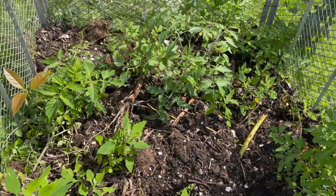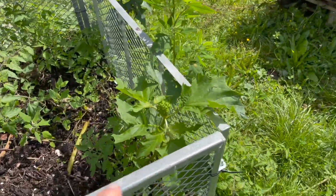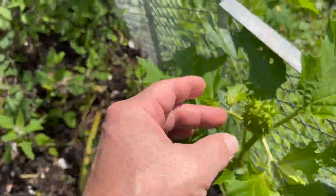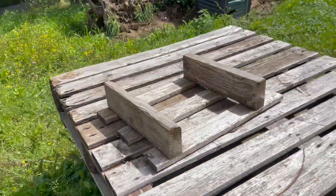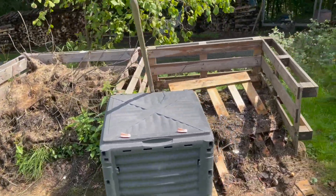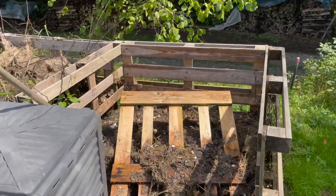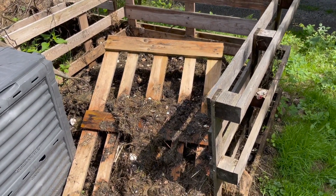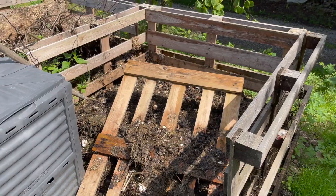Some other wild plants — look at this crazy thing here, I don't know what this is. Then we have the compost bins — these are new compost bins that I built earlier this year. I need to come out here and dump some more compost and get some grass layered onto there.